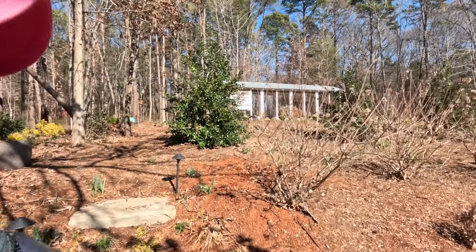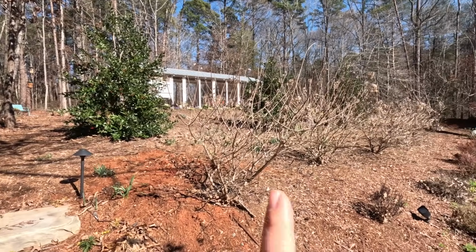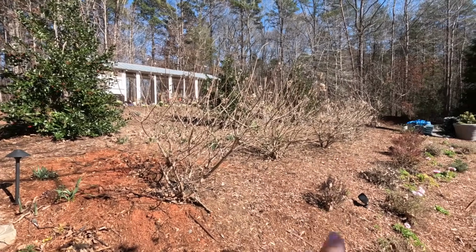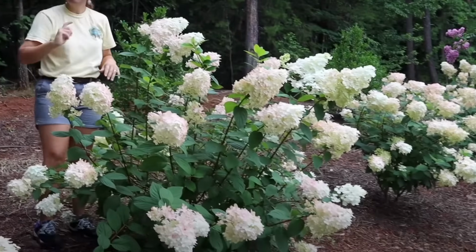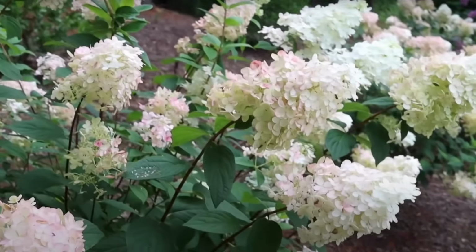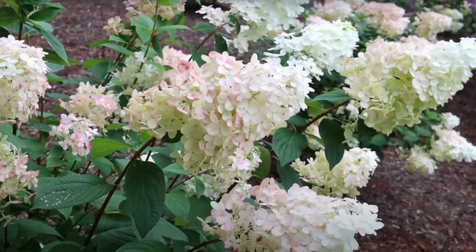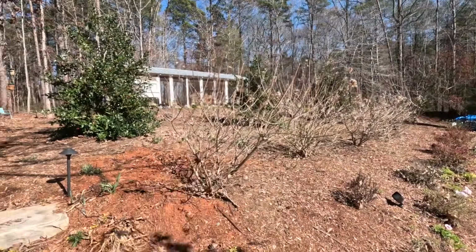All right, if I only get one thing done today, it is that I want to prune my Firelight hydrangeas. These are a beautiful panicle hydrangea that get nice and big. They bloom on new growth every year, so I am guaranteed to have flowers. I want to get these pruned. So we're going to prune those, number one.